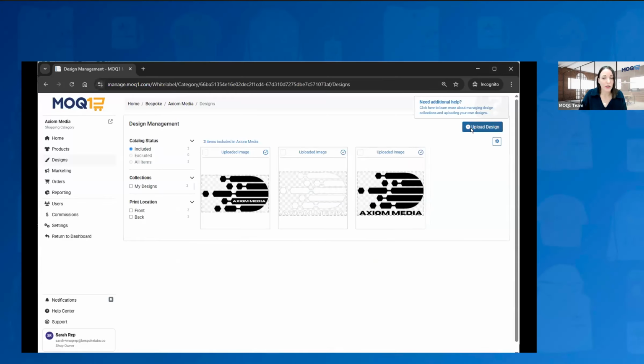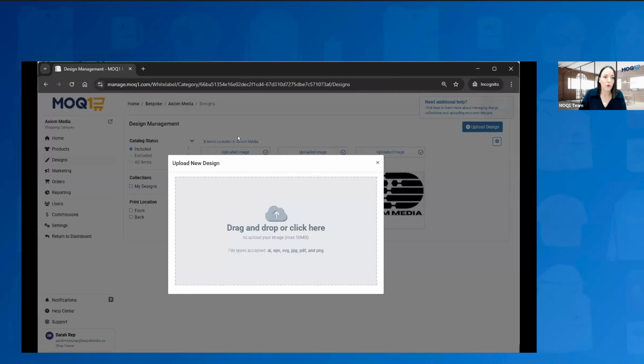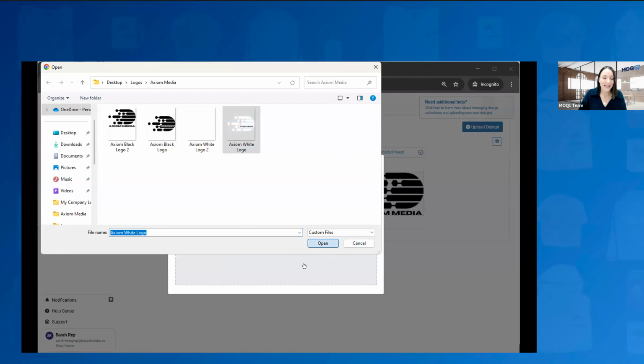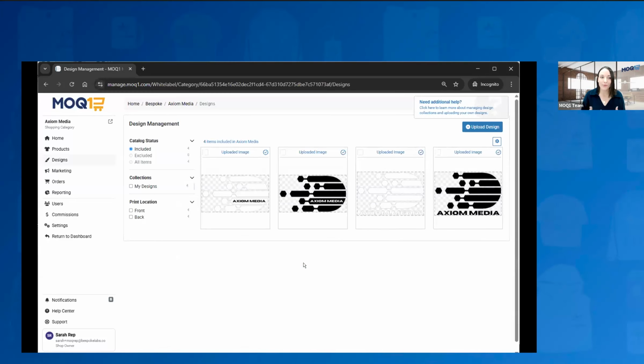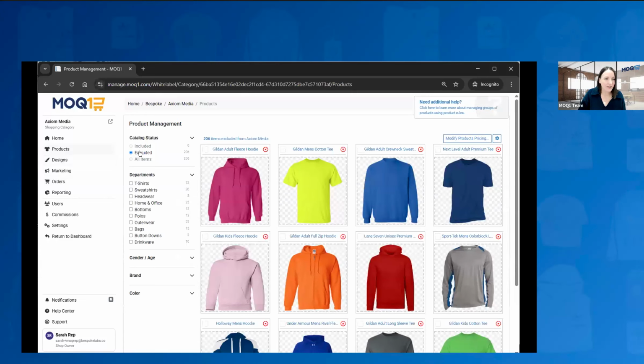Now, it's important to note that when you are uploading designs for those automated shops, designs that you upload are automatically included in the storefront. But here, because we don't have any products, because we haven't selected any product colors, these are just designs that I can work with as I'm building my featured products. So now I'm going to head to products here, and you'll see I'm actually landing in an excluded state because there are 0 products included in my catalog. So I can pick and choose every individual product here in this circumstance.